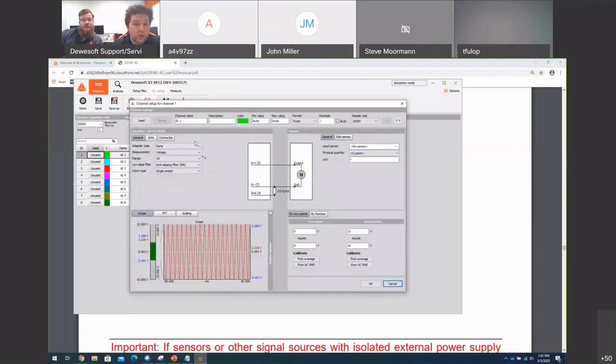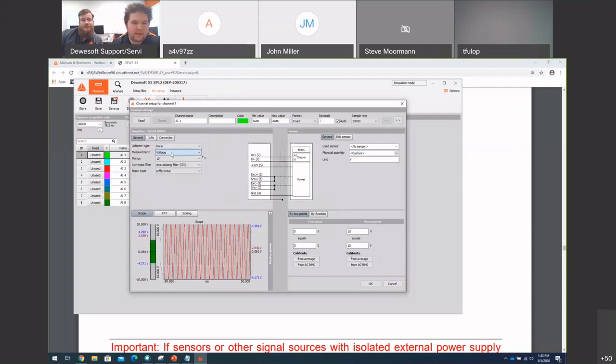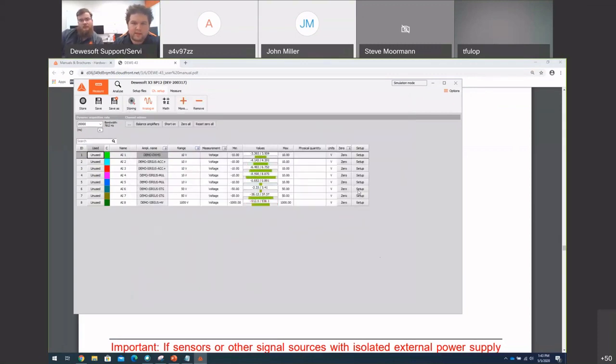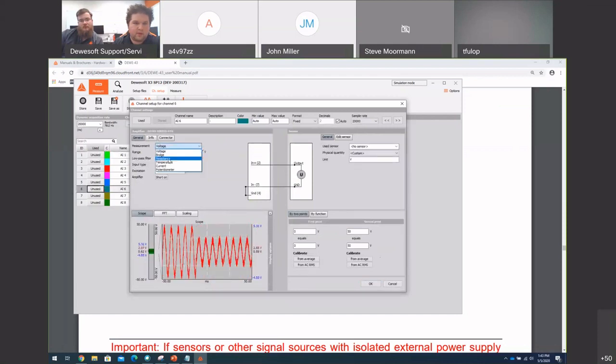Here, what you would need to do is change this measurement type from voltage, and maybe I can't do that because I am only simulating this particular device. But what you would normally do is change this from voltage to something like bridge, or not bridge, you want to keep it under voltage specifically. Just because I am simulating, that is the main difference, but it would look very similar to this.